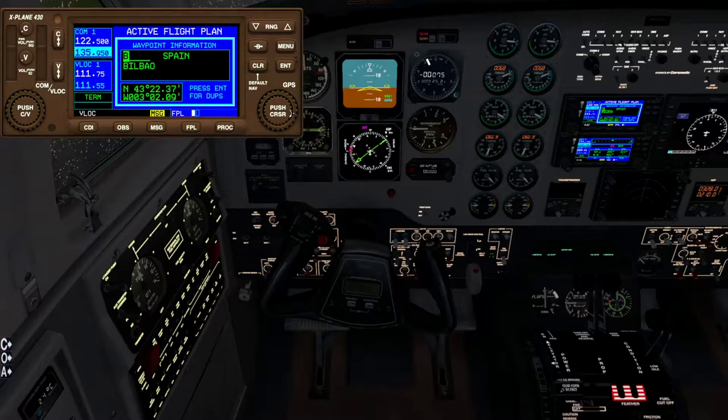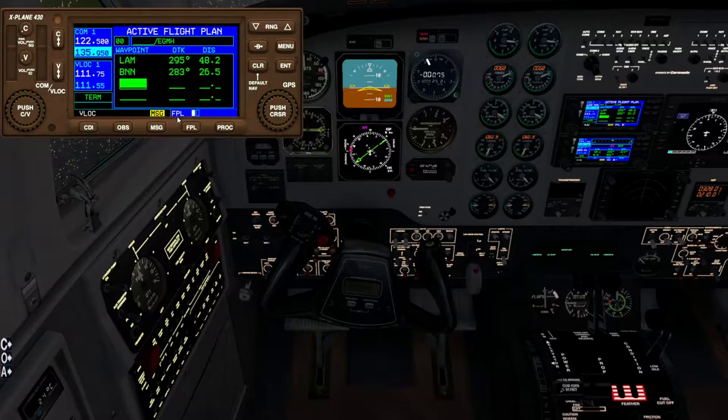B. And then up to N. And then doing this with the mouse wheel, it's pretty difficult. So that's the flight plan. Don't really need the cursor. Let's just show that.